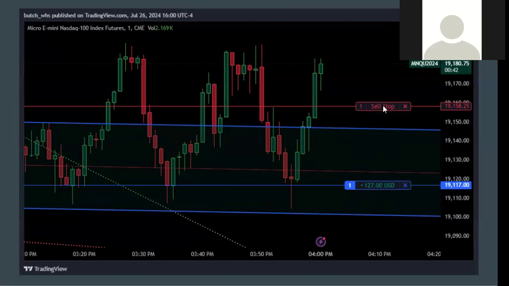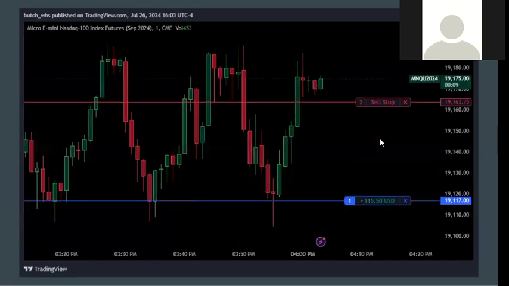But then I have to go in here and right click on this and modify. And I have to modify those 2 contracts down to 1. So there's a lot going on. So this is not for everybody. If you want to give it a try, definitely do it on a sim account.